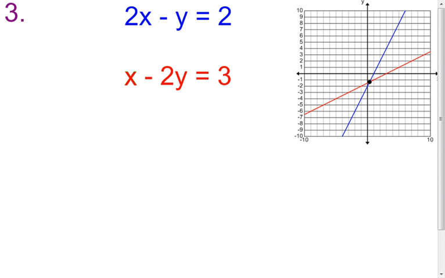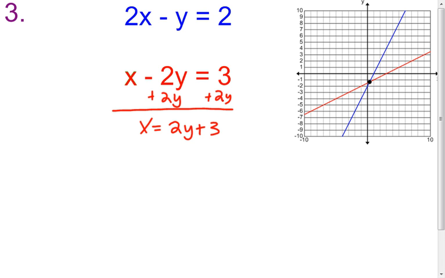All right, here's another one. In this particular case, neither one of these equations are solved for either x or y. It does not matter. You could get the top equation solved for either x or y. You could get the bottom equation solved for either x or y. It does not matter, but one equation needs to be solved for either x or y. I'm actually going to take the bottom one, and I am going to add 2y to both sides, so that this equation now says x equals 2y plus 3.